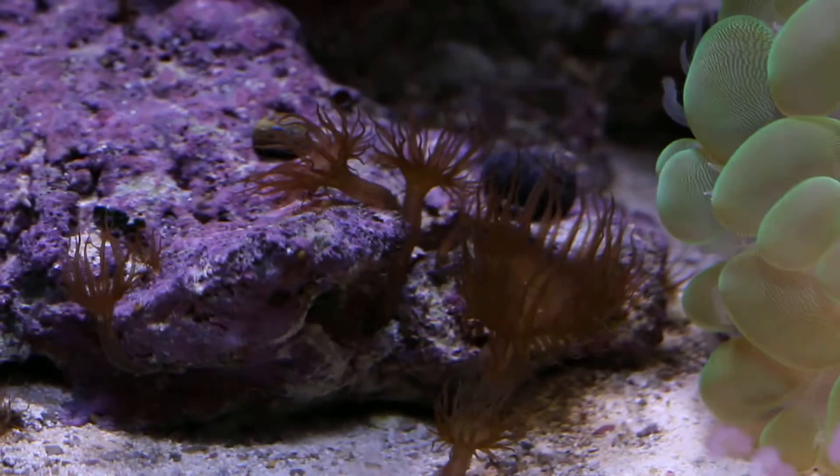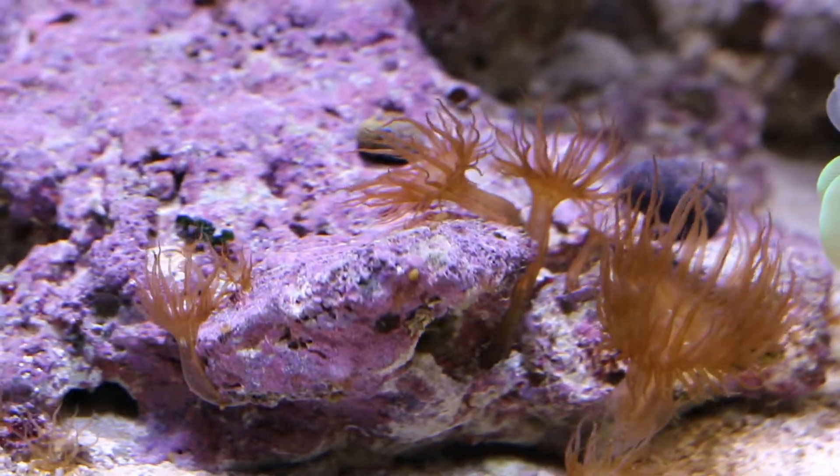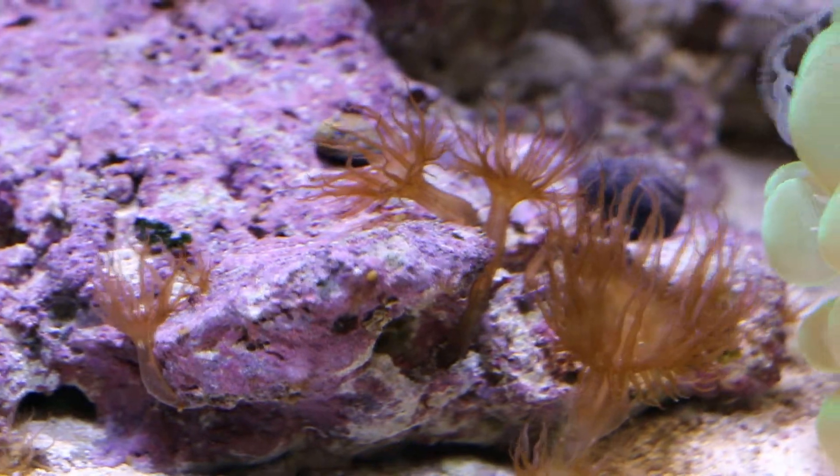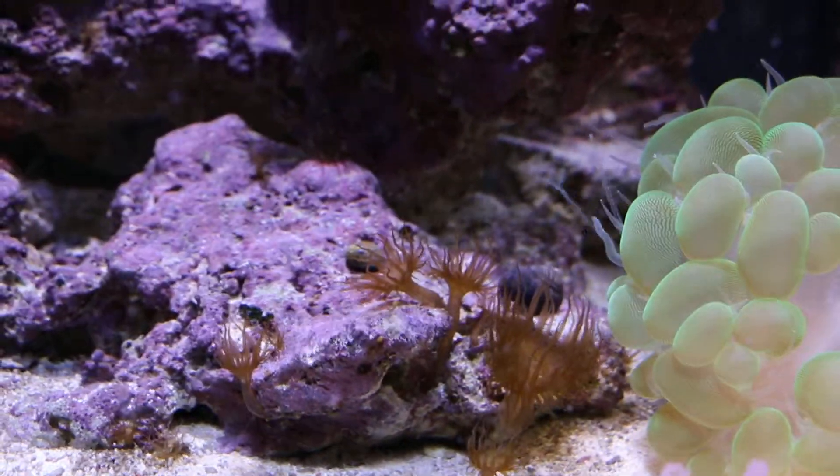I have a lot of these — I don't even know what they are. My daughter just calls them sea stars. Ugly things look like they came with the live rock, but they are growing everywhere. They just turn to mush when you try and get rid of them. Really haven't caused a problem.